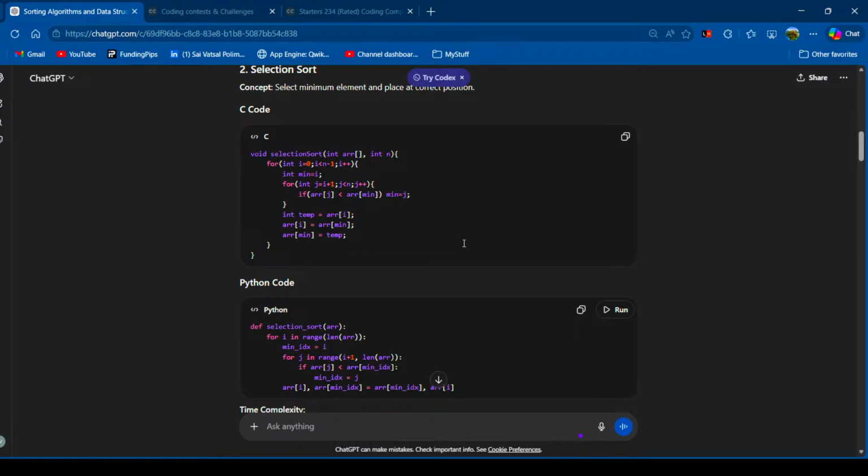And close the curly bracket. After that, we have to do the swap. We should not use any while loop for this. So just two lines, no? So int temp equals array i, and array i equals array minimum, and array minimum equals temp. 1 equals 2, 2 equals 1, and last 1 equals 2.